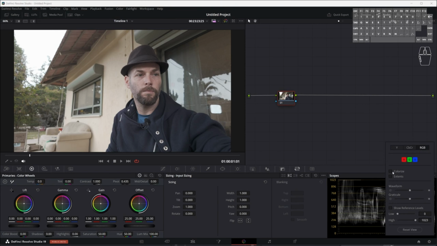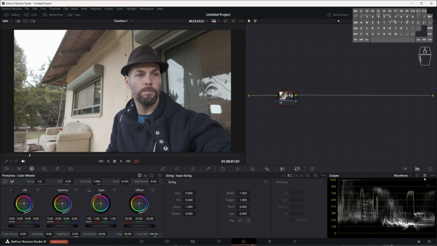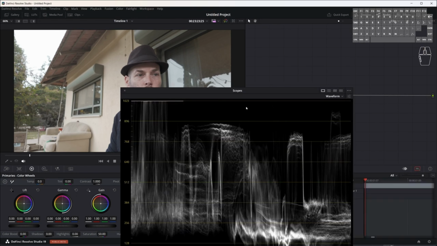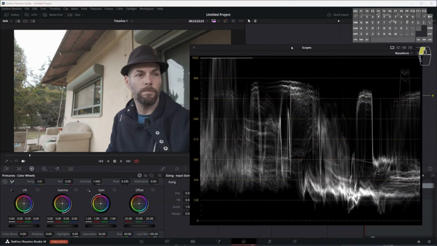Highlights give you that fine-grained control over the brightest parts of the image. So we can use it to tame those overly bright skies we talked about earlier. You can also use it to add a subtle glow to someone's face. Oh, that's cool. Yeah, it's all about those little details. Okay, this is all starting to click.